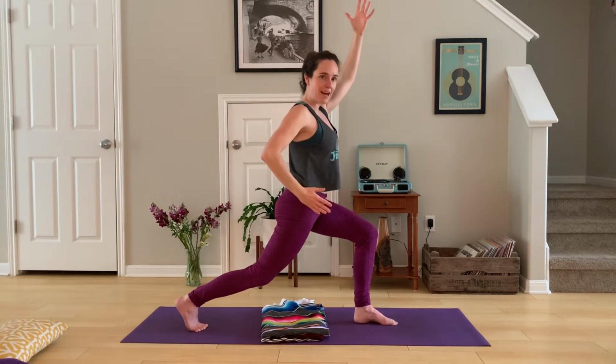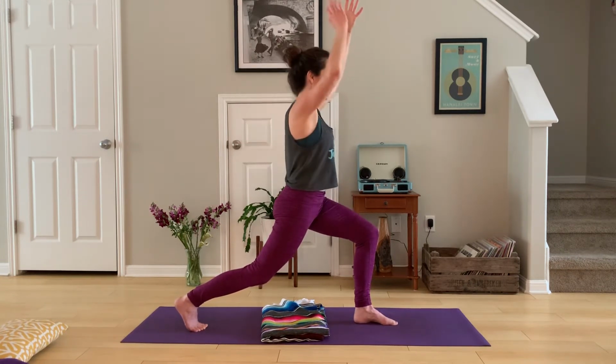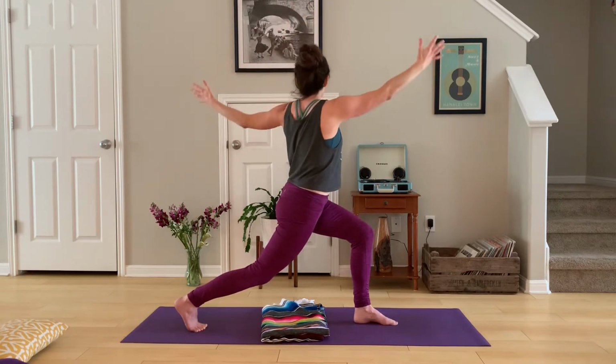Left hip pulling back, right hip pulling forward. Make sure you can see your big toe. Draw the navel back towards the spine. Tuck the tailbone. Lengthen the spine on the inhale here. Exhale, open twist to the left.